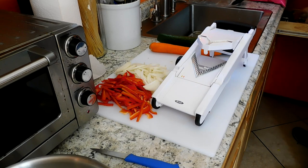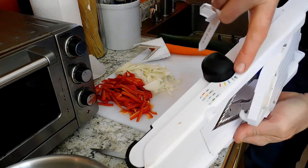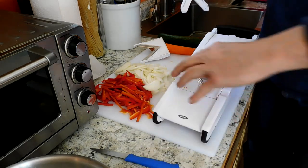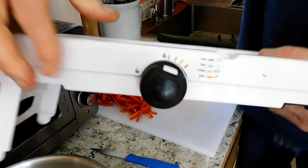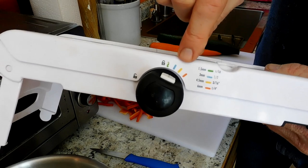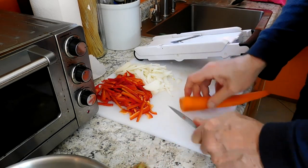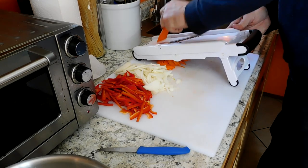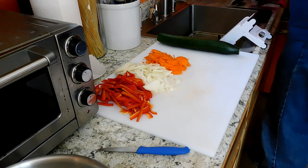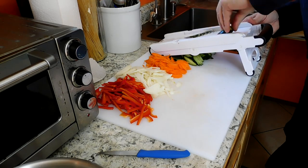If you don't have a mandolin, get yourself one — they're cheap and they'll change your life. I've got the crinkle cut blade on there from cutting tomatoes before. You can see the blue on the julienne lines up with the depth gauge on the side. I'll get it switched over and ready to go. They normally come with a little cradle — I somehow lost mine a while ago. Be very careful to keep your fingers away from these blades; they don't care what they cut. Agnes loves the tops of the carrots, so I'll give her that. Starting with the thick end of the carrot going to the skinny end increases your safety.